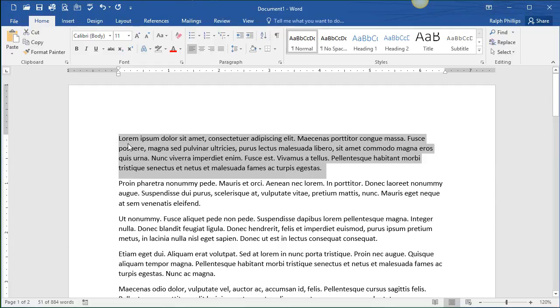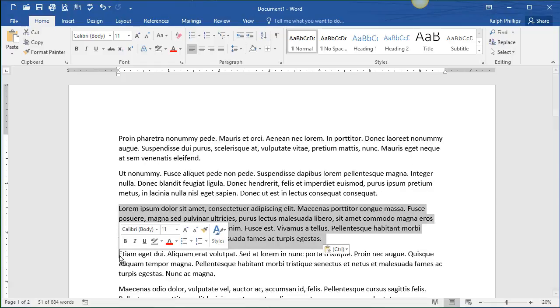So I have this first paragraph starting lorem ipsum. I would like it to be my third paragraph, instead of my first. So now that this paragraph is selected, I can easily click and drag this paragraph down and let go. See, my insertion point is right here in front of the word idiom. As soon as I let go, my lorem ipsum paragraph is now my third paragraph.